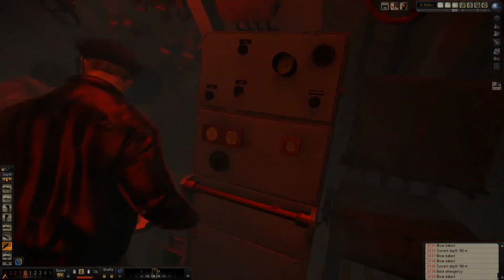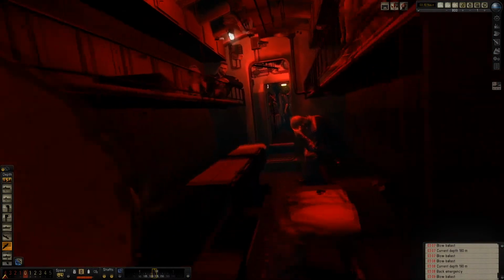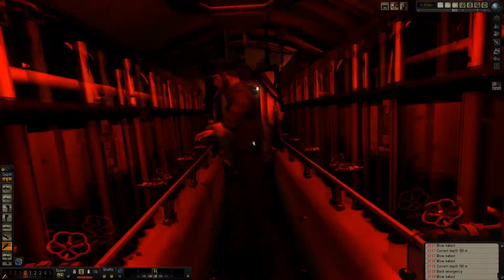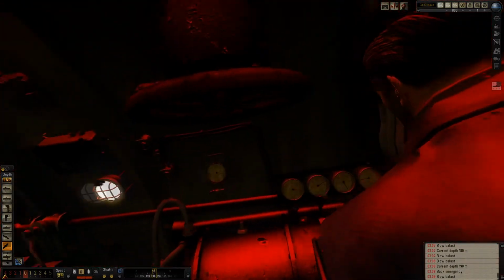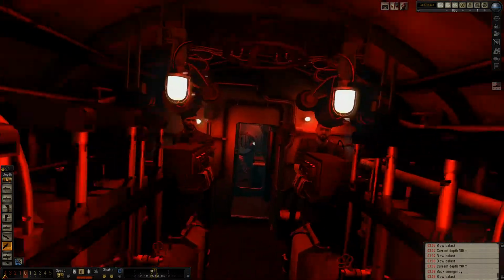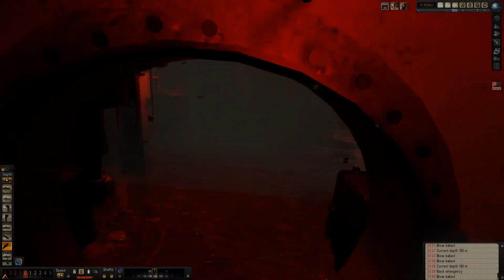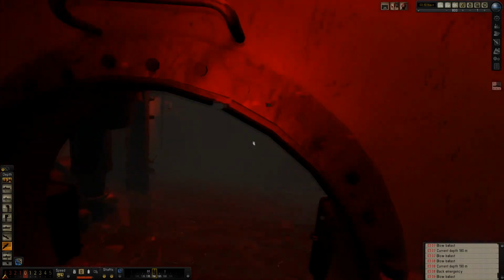It seems I've managed to save the submarine a little. Just had to cut it there because I thought it was going to be a wasted video. Because nobody wants to see me lose, right? But it seems I've managed to save the submarine by putting all reverse and blowing all ballast. Hopefully this saves the submarine and I don't have to record another video with another save file.